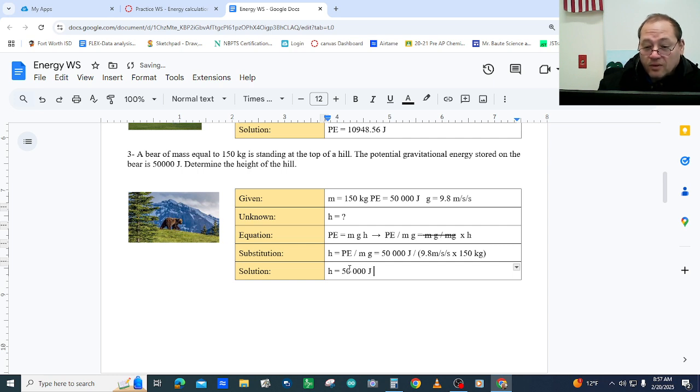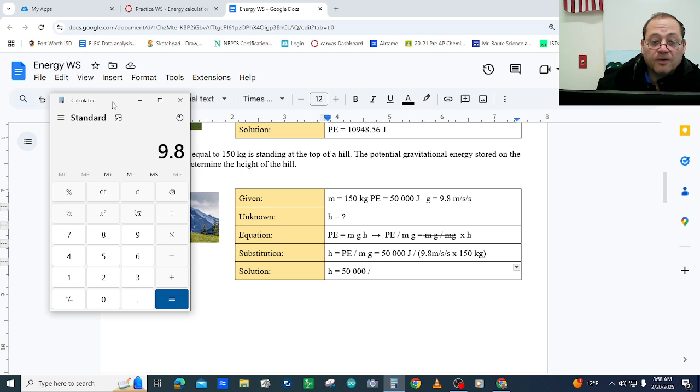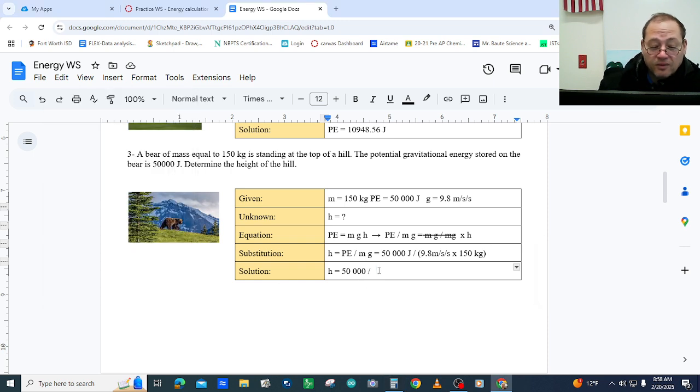Joules over. Let's omit the units for now, because at the end I know it's going to be meters because it's a distance, right? We're using metric units, so the height should be in meters. So if you multiply 9.8 from the calculator here times 150, you get 1,407, right? So you're dividing 1,000 by 1,407, and whatever you get is going to be in meters.